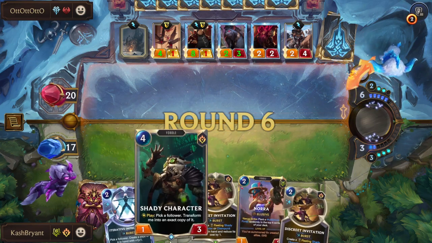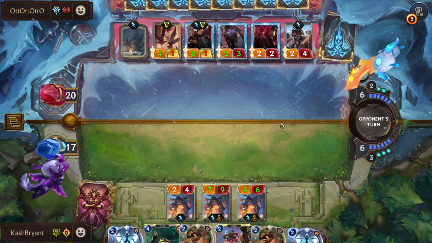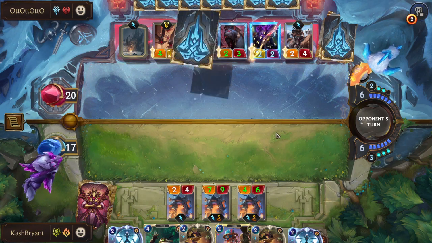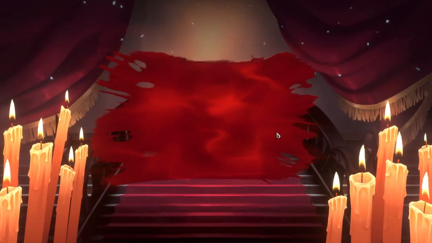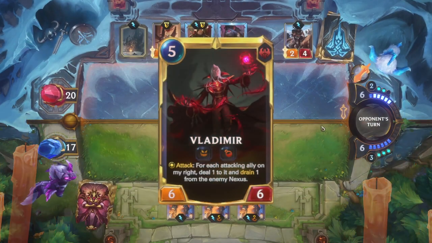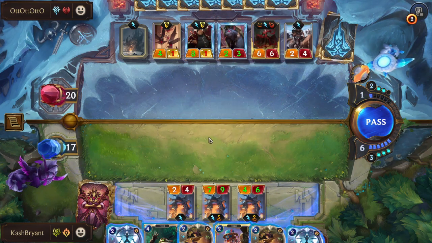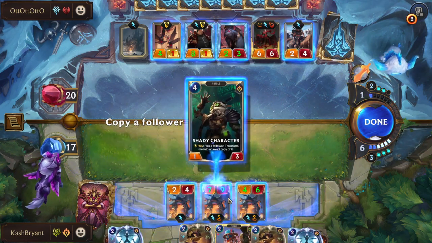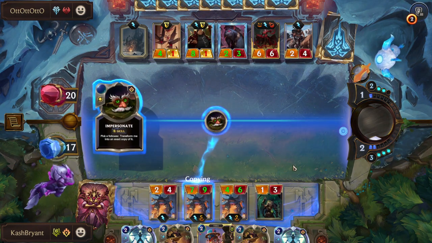Next time we play our other shady character. Okay, so he has the Vladimir. That's a lot of mana dump that he has right there. But we can block Vlad. And he could definitely do a lot of pressure, which I'm perfectly fine with, honestly. Hello, King Baron.